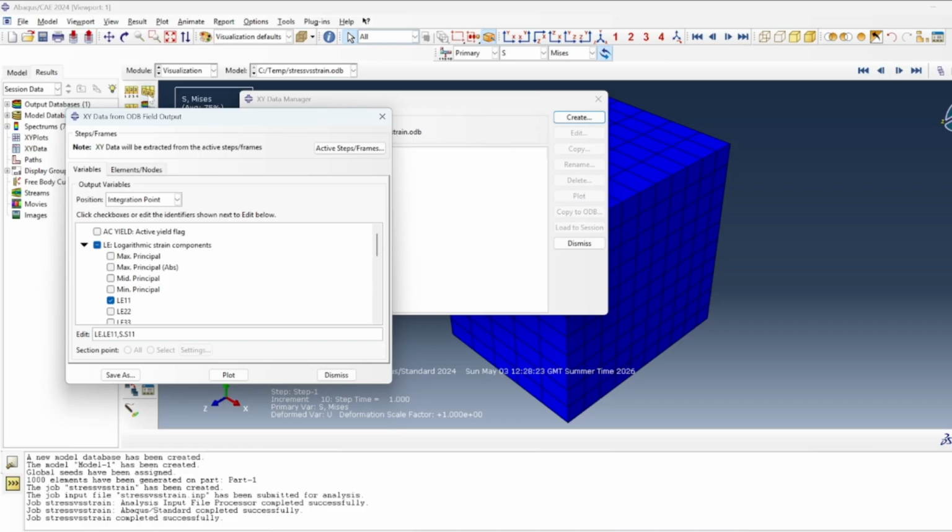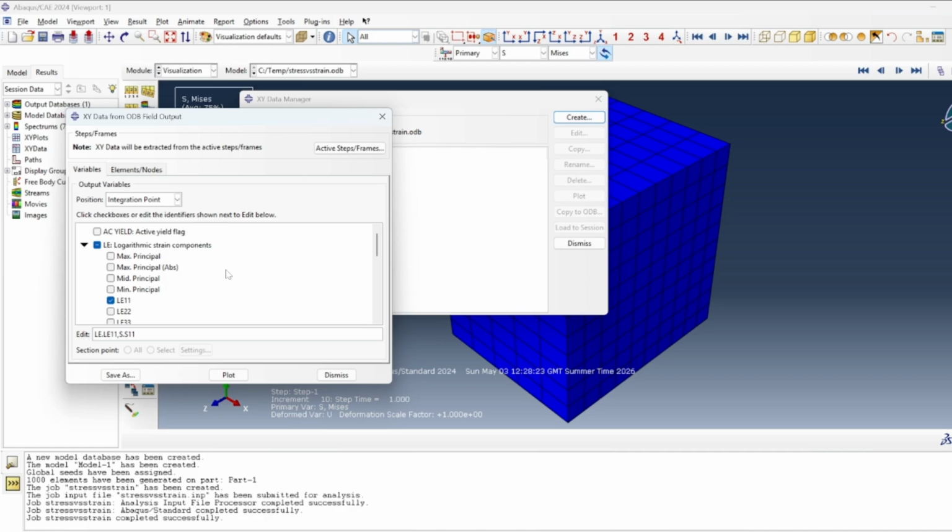If you don't turn this non-linear geometric option on in the step module, which I will show you again later on, then you will not get LE, logarithmic strain, but rather you will get E11, E22, and these are generally engineering strain definitions, but they are only valid for very small deformations where non-linear geometric effects are not really present.